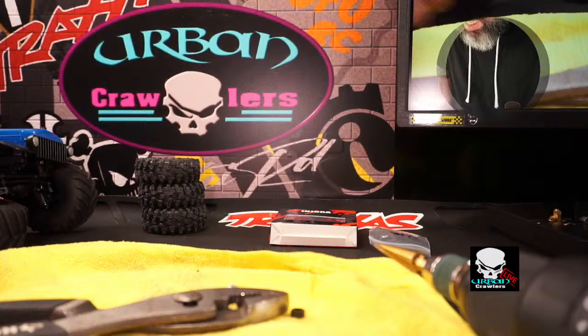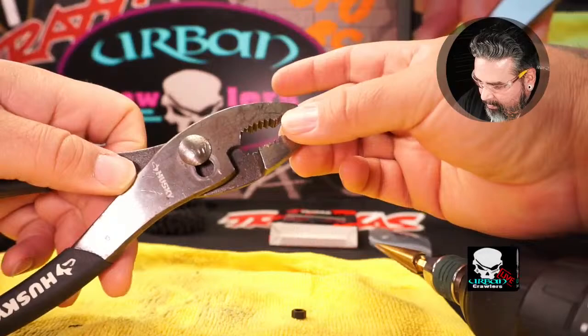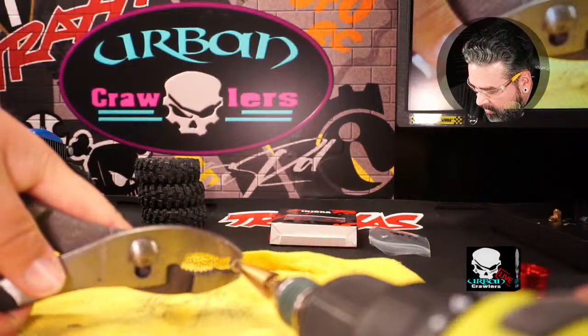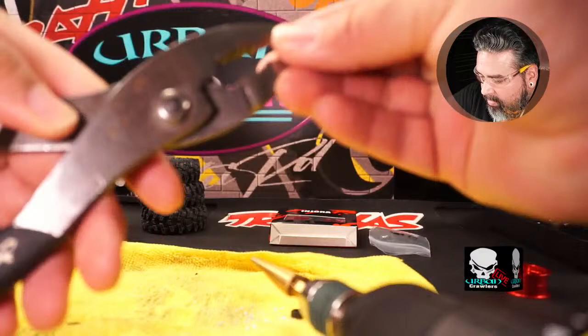Playing games with the baby toys. I know James is looking at me. He's like, you should have known better, brother. I know. James is like, no, that's not how you do it. That's how you do it if you want to try to keep the aluminum from scratching, but I should have done this from the other side. Oh, hell yeah. That thing's boring out really good.